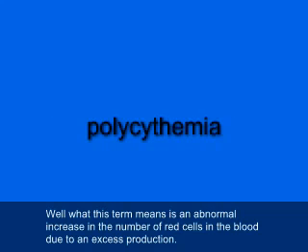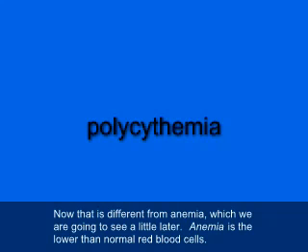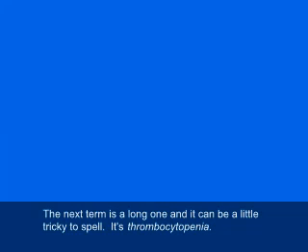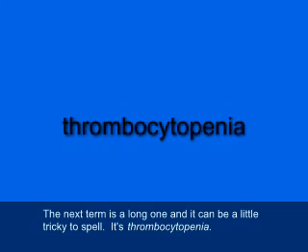Well, what this term means is an abnormal increase in the number of red cells in the blood due to an excess production. Now, that's different from an anemia, which we're going to see a little later. Anemia, ANEMIA, it's the lower than normal number of red blood cells. The next term is a long one, and it can be a little tricky to spell. It's thrombocytopenia.